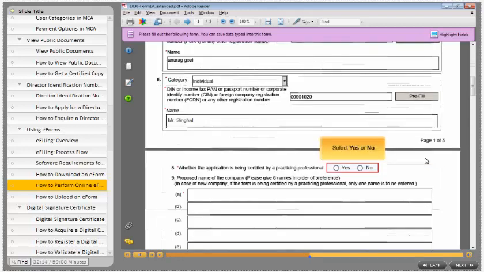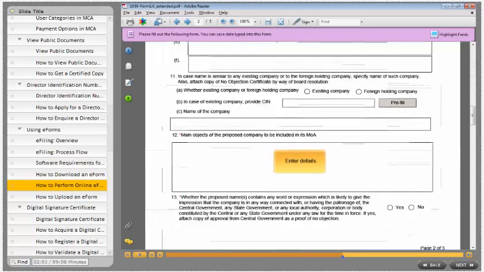Select Yes or No. Enter the name. Enter details. Select Yes or No.